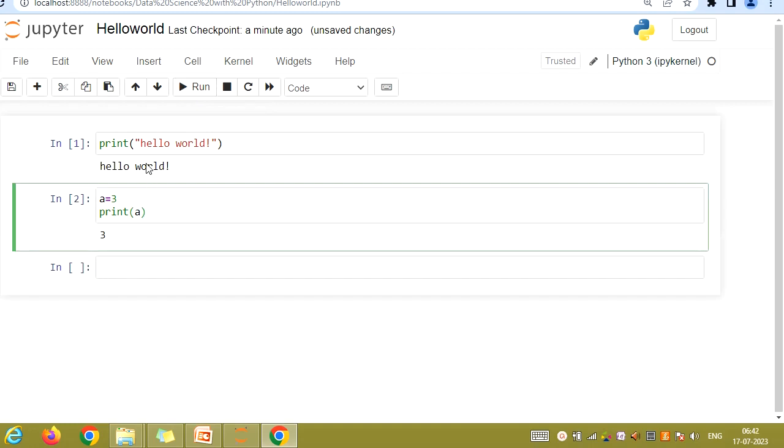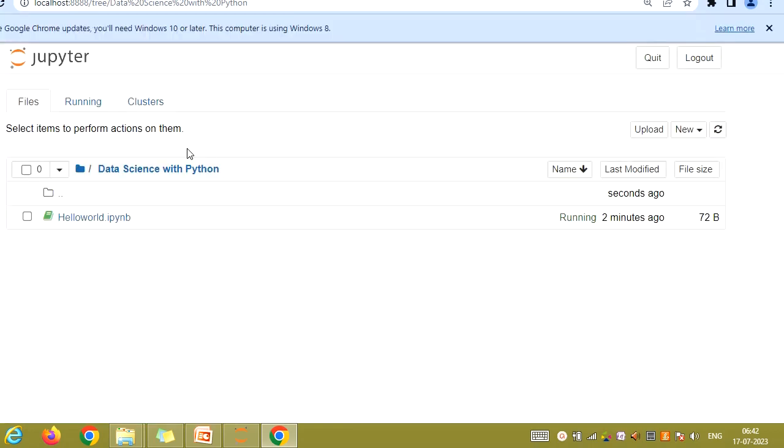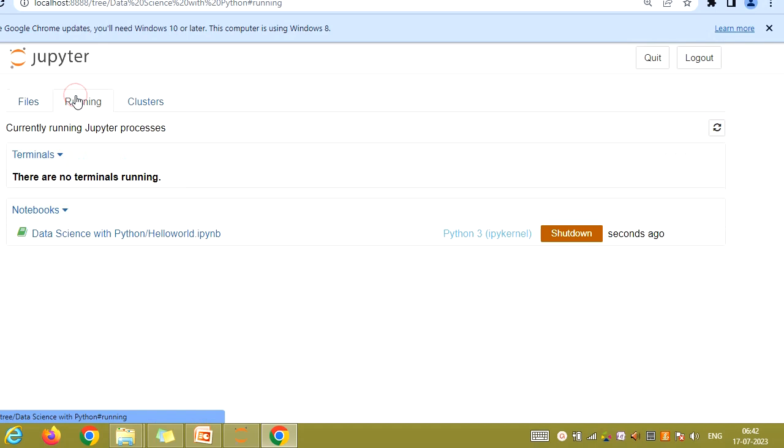Here, guys, you can see we have a running tab. If you click on this, you can see our currently running Python notebook file, the interactive Python notebook file. This I stands for interactive, Py stands for Python, NB stands for notebook. So this is running.